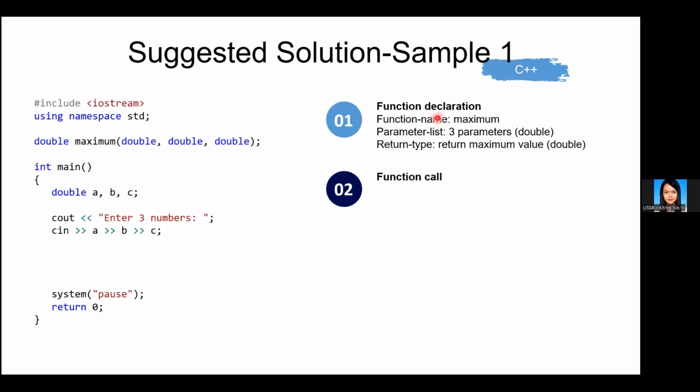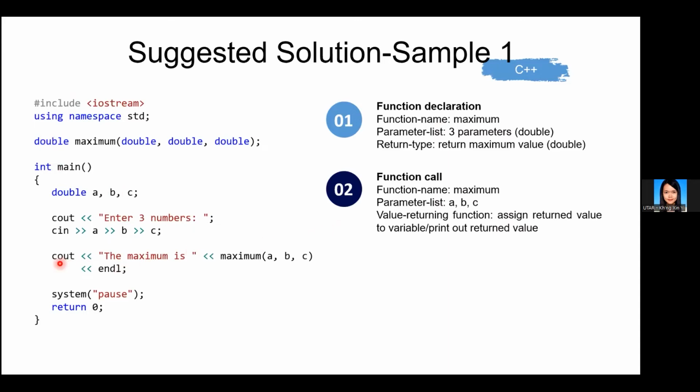Okay, so we've done the function declaration, and it's time to move on to the function call. How can we call the function? Remember, to call the function, you just have 2 ways. Either the function is a void function, then we can just call the function directly. If the function is going to be a value returning function, either we store the return value in a variable, or maybe we just use the cout to print out the value directly, right? So for this case, this is a value returning function, double, which means that the function is going to return something to us. So we can just use this cout statement to print out the return value directly. Of course, you can store the return value in a result variable that we have seen earlier. It's fine. Okay. And then what is the function call? Remember, we have to include the function name maximum, and then we have to include the parameters passed to the function. It should be A, B, C.